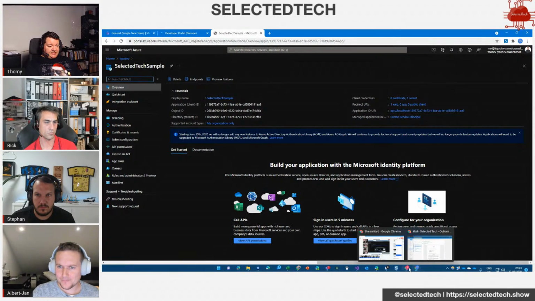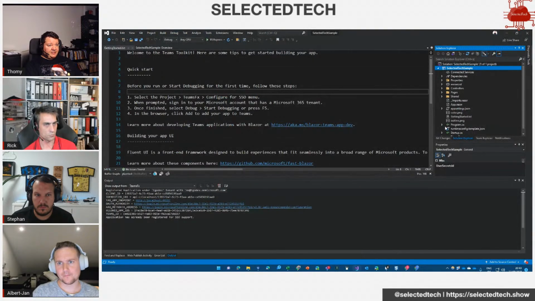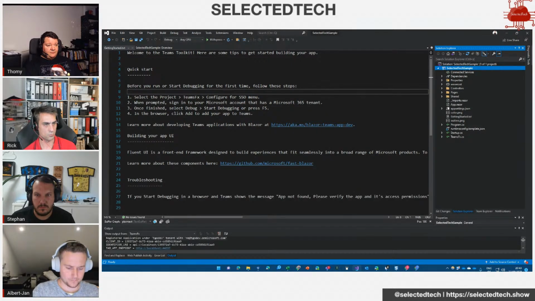Interesting part is that if we go back to the solution here, what we actually get here is a Blazor server-side application with typical structure here. So we have typical Blazor parts with a program, a startup, app definition, imports, and our pages.